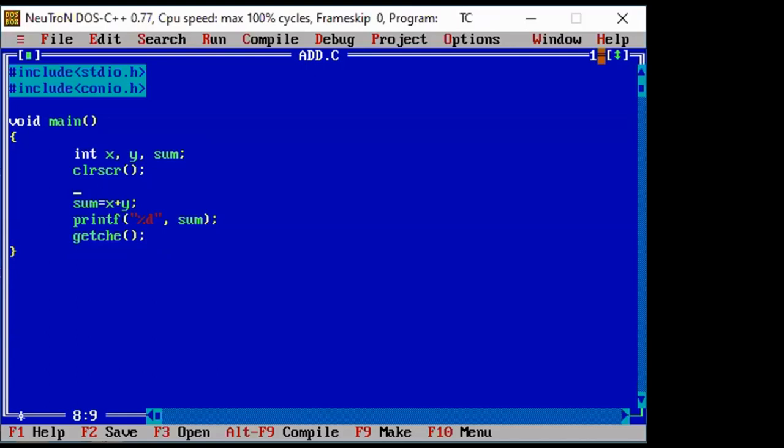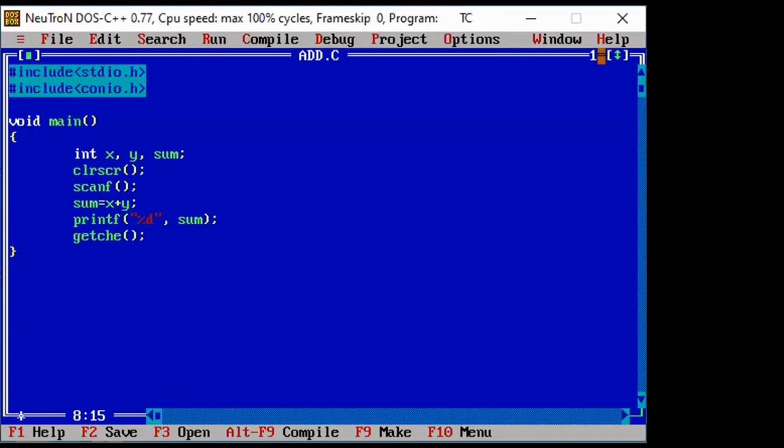So for that, there is a keyword called scanf. Scanf doesn't mean that the C program has to scan something from a scanner. It is a keyword. Its meaning is take some value from the keyboard. So scanf will take some value from the keyboard. So the format is you write scanf, then since scanf is also a function, a function will always have parentheses, and then a semicolon.